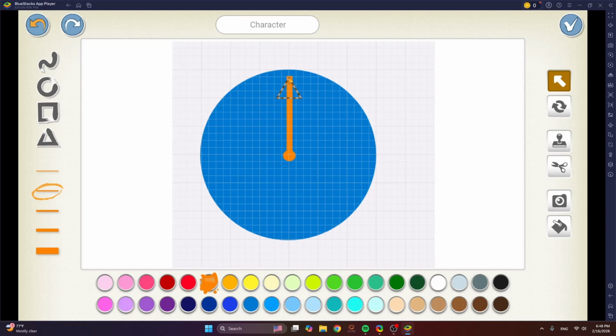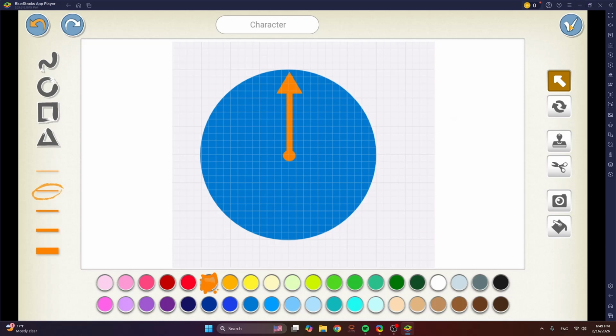Choose it, don't move the circle by mistake, just move the triangle and then just fill it up with the color too. So like this, okay? Actually, I can move it a little bit towards here. So now that looks good, okay? So our drawing of the alarm timer is complete.